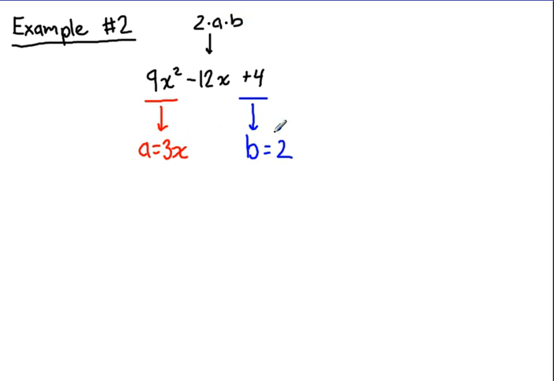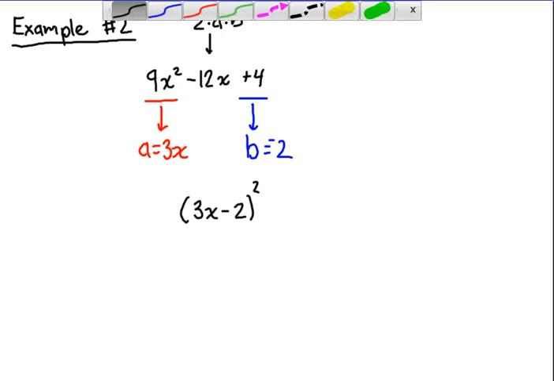Checking this here, we can see that 2 times 2 is 4, times 3x is 12x, and this says we should have a minus 12x. So all that really means here is that, since this is b squared, b really could have also been negative 2. Negative 2 squared would still give us our 4, only it causes the middle term to check out correctly this time, which is good. Since everything looks like it fits our pattern, we know our final answer would be 3x minus 2 quantity squared. The 3x from our a, and the minus 2 from the b, and then the quantity squared to make this a binomial squared.